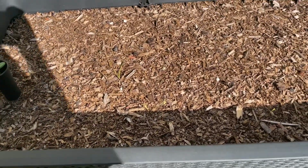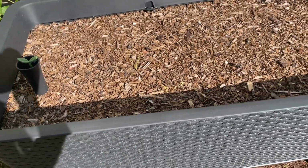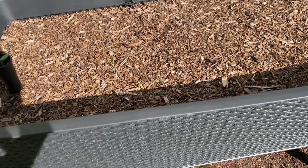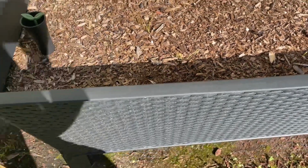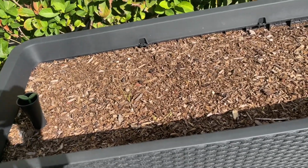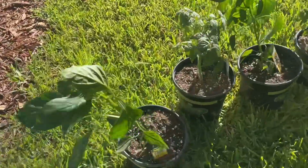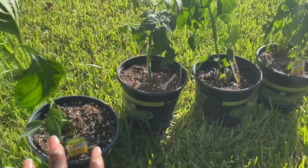It's also been very hot here in Florida. I think today it's in the high 90s, and it feels like 110 degrees. So I think not only is it dry, it also gets too wet when it rains. It pours. So it's hard to really upkeep this, but I'm trying. I'm doing something else to hopefully sprout some stuff here soon, but even then, this is going to take a while to grow. But I'm gonna try again.